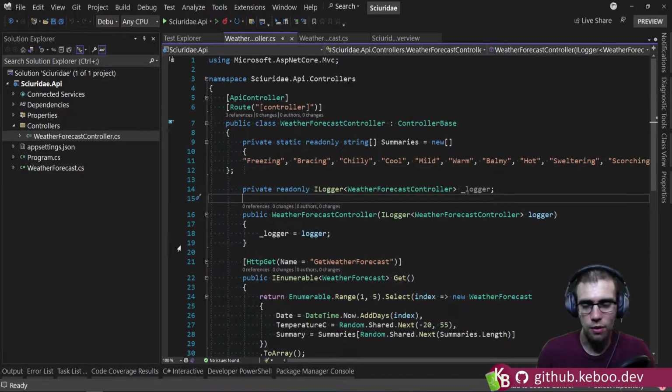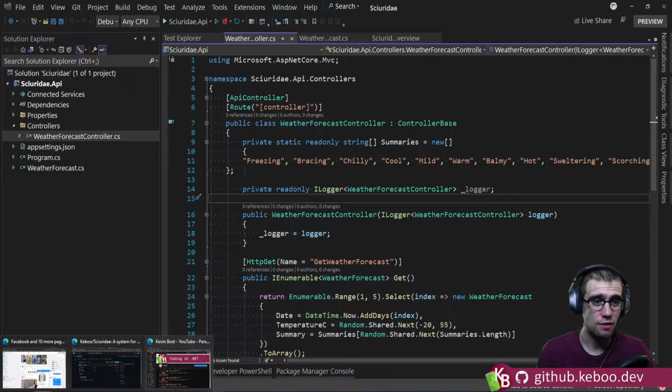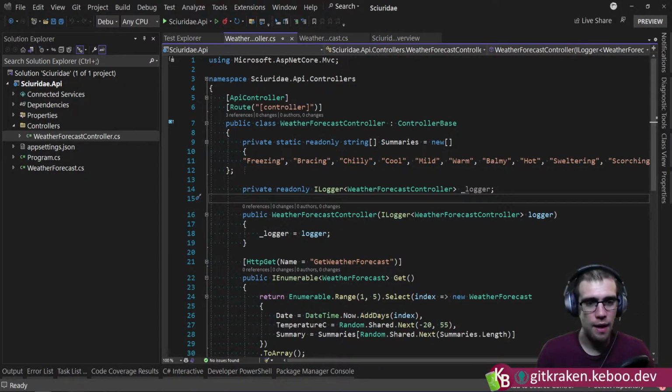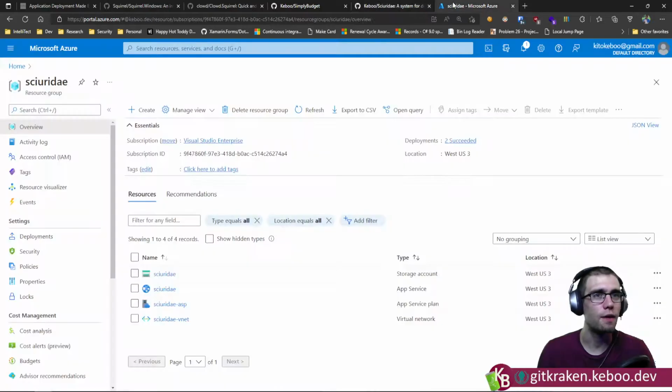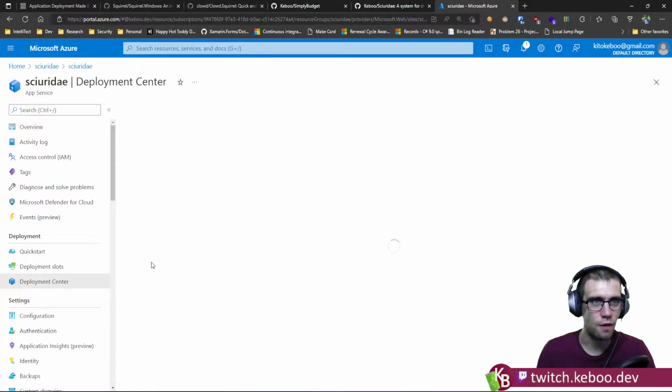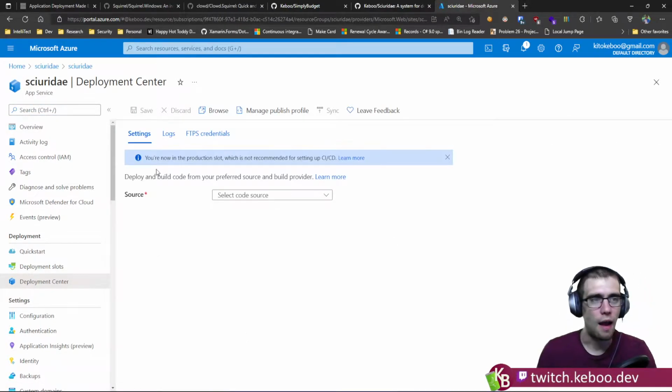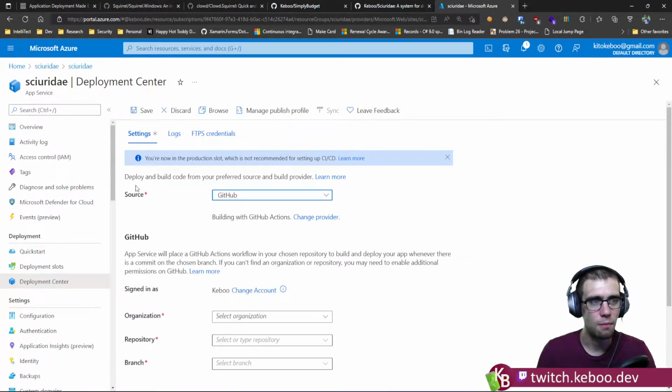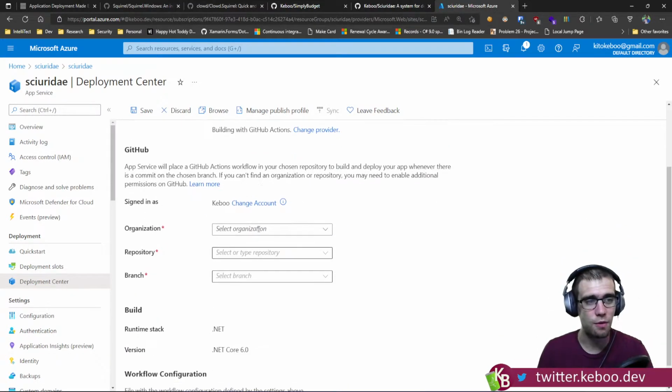Okay, now we want to deploy this to Azure. So step 1 would normally be go write a GitHub action. But that sounds like work. That sounds like a lot of work. A much better option is let something else write the GitHub action for me. So if we go to the app service inside of Azure, there's this wonderful deployment center. Now, I have previously already linked my GitHub to my Azure. So if you come in here the first time, you are going to need to go through and do the sign in and grant permission and all of that jazz. So just be aware, first time through, you do have to do a little bit of work.